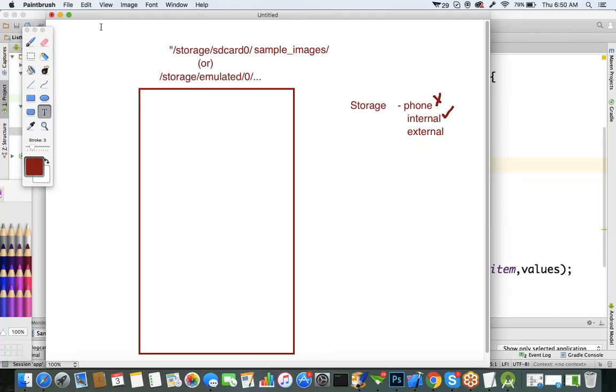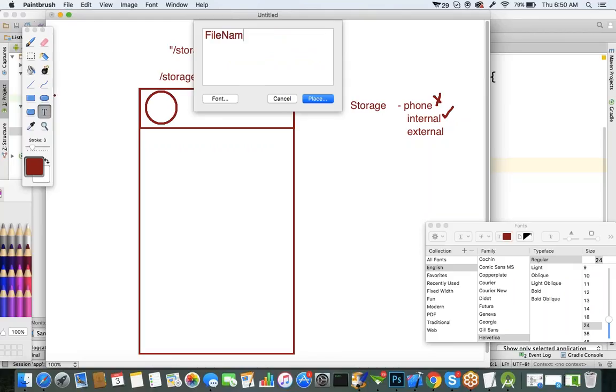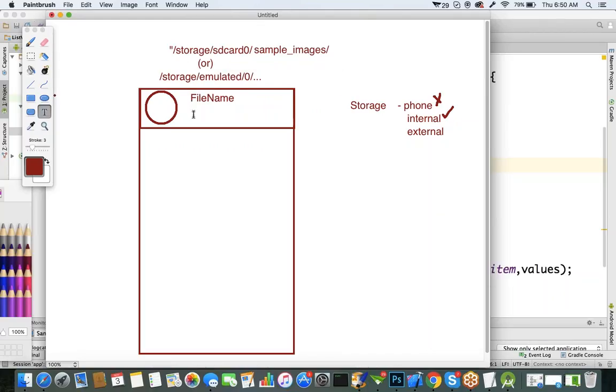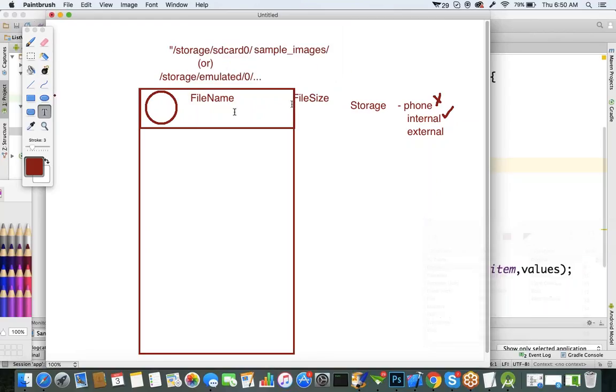We already got the list of file names, but my requirement is I want to present the data in this format, in the individual item. I want to design this UI. First I want to display the image, and next I want to display the file name, file size, and on the right side I want to create a delete button.